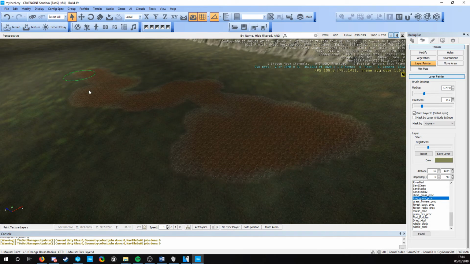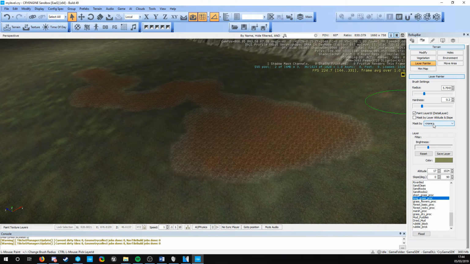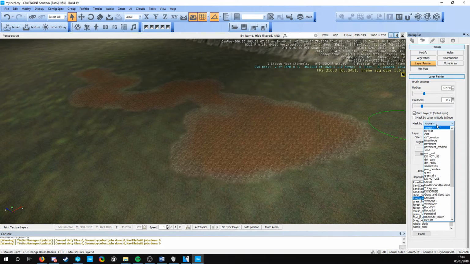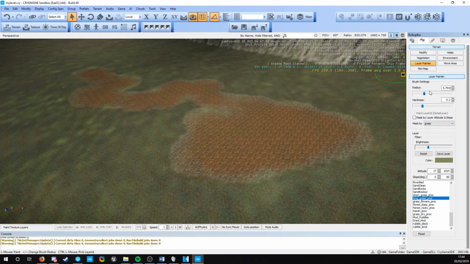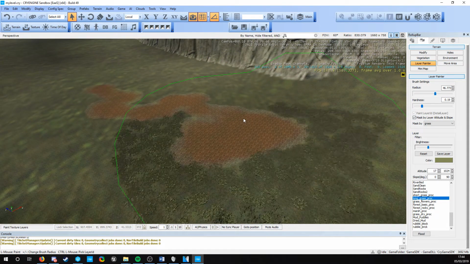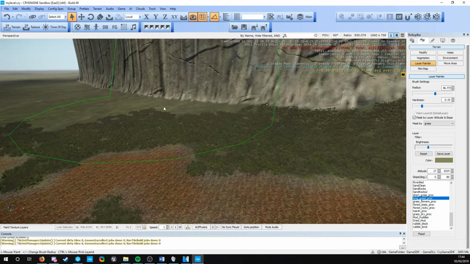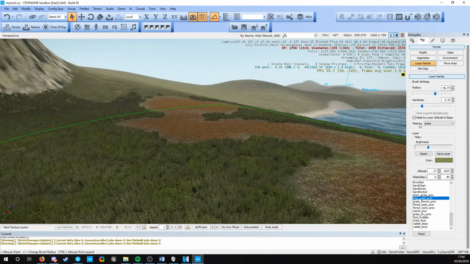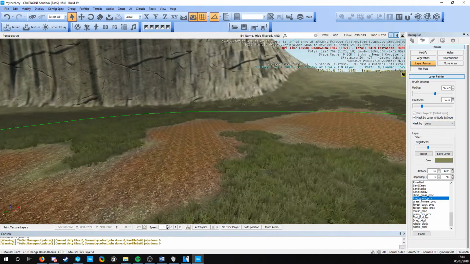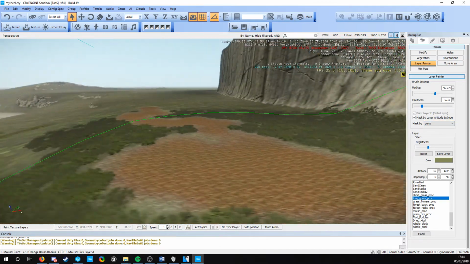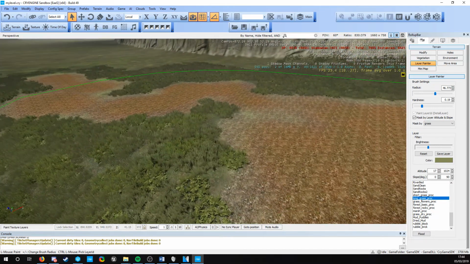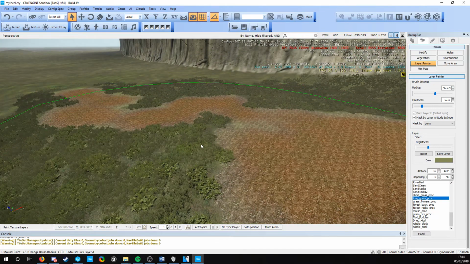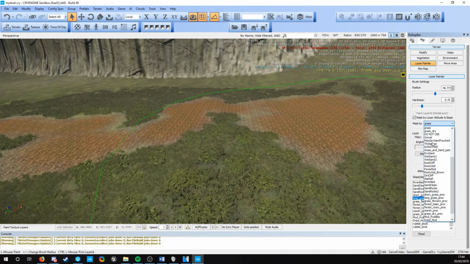But I don't want to erase this texture here. I can also mask out that texture. So mask by, and we'll mask it by this grass. Now if I put my brush big and paint, it won't paint on any other texture other than the one that is masked by. That can be really useful for some circumstances. If you want to replace a texture in an area with something else, but you don't want to repaint it in all the places, you can do it like that.